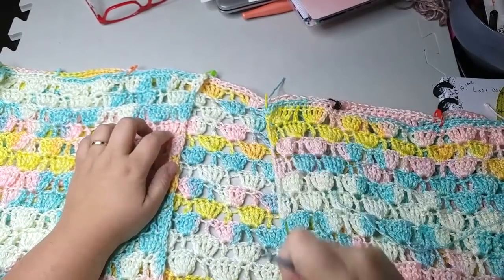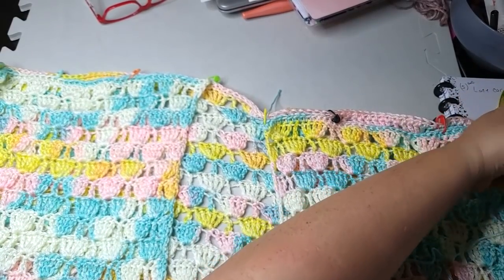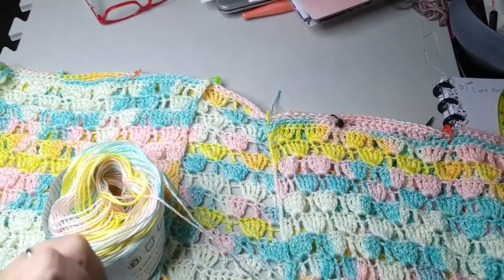So I am actually really, really happy with the way that this turned out. I cannot wait to do the finishing touches on it.